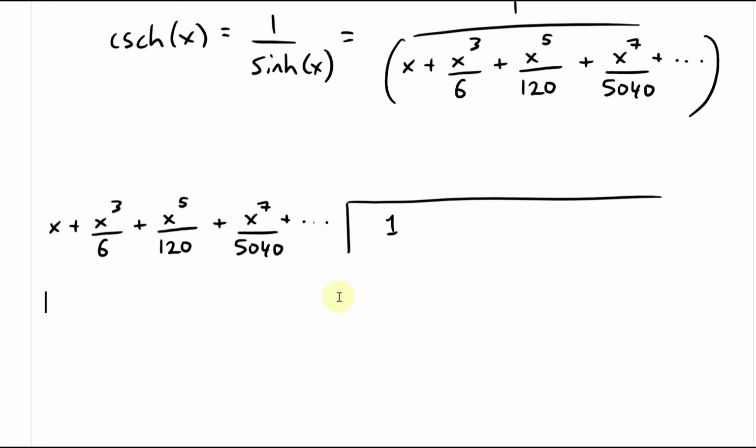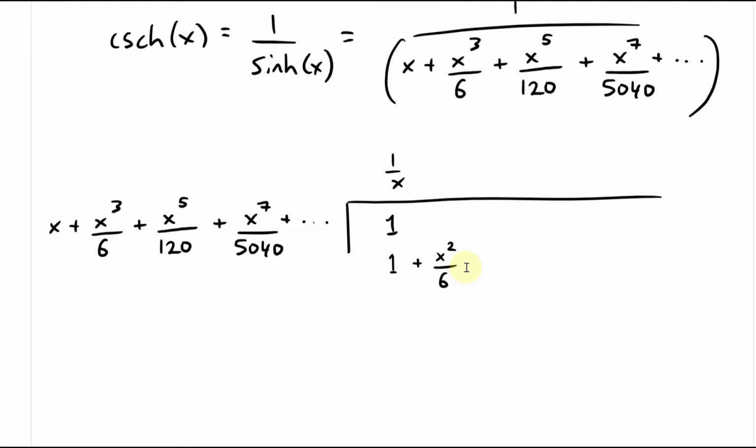Alright, so now what we'll do is multiply this x to match up with this 1. To do that, we need to do a 1 over x. So 1 over x times x equals 1. And then we have to do that to every single one. So we multiply this by every single one there. Now we'll multiply this 1 over x times x cubed over 6. It just becomes plus x squared over 6. And then the next one is over here.